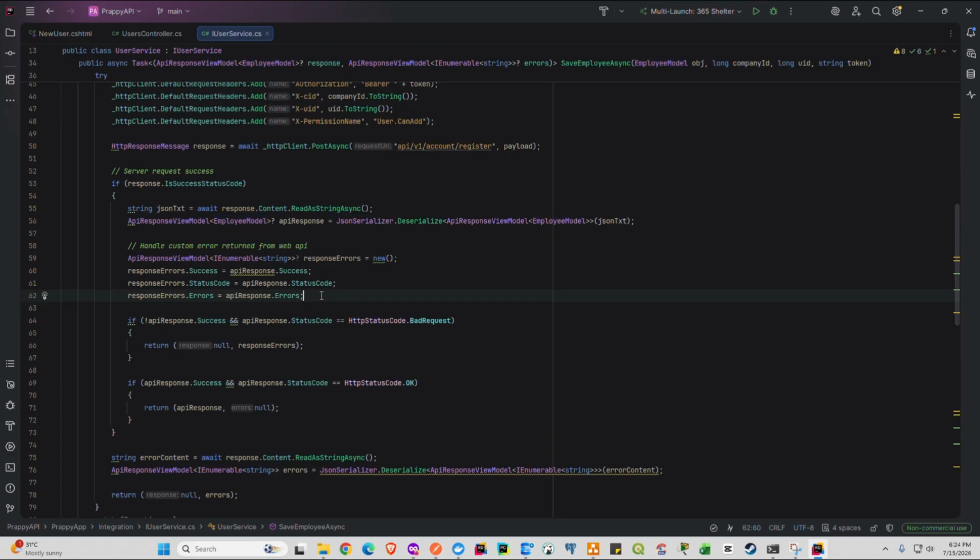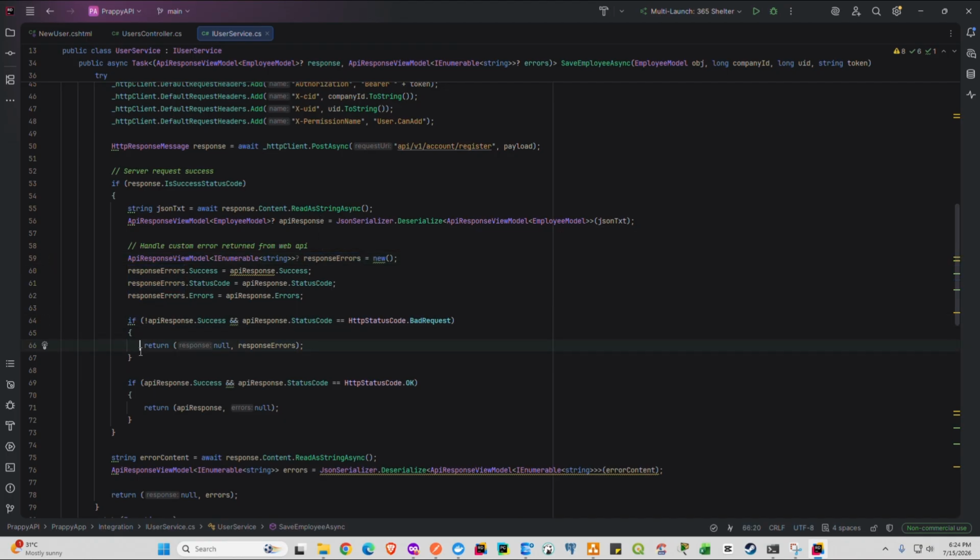And for this part here, whenever the parsing contains just the error, what we did here was just to get the error from that API response.